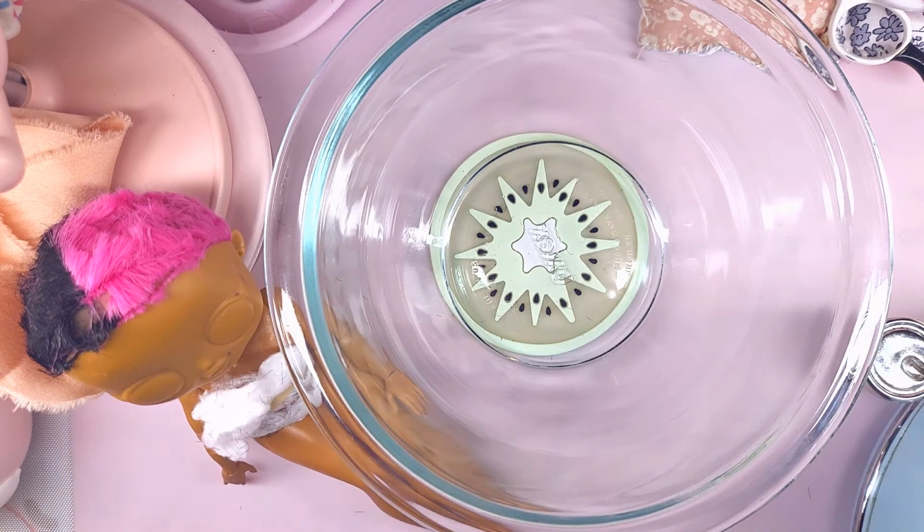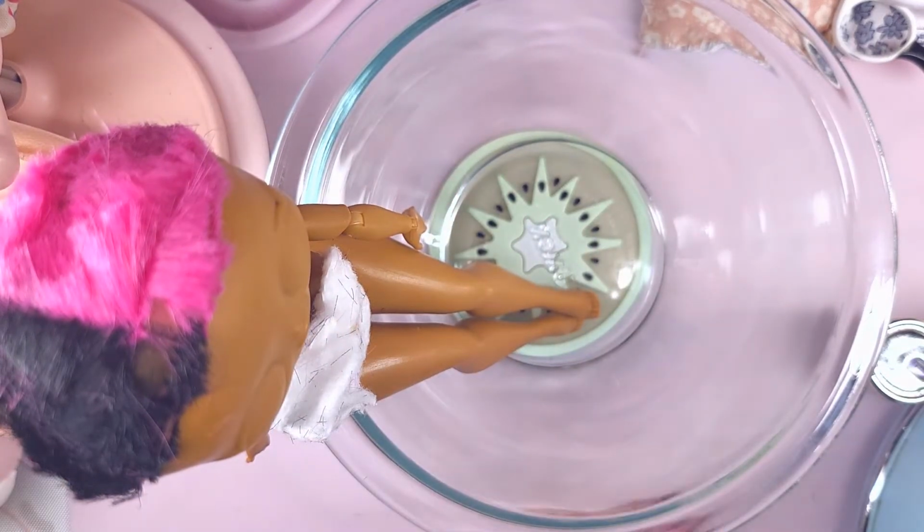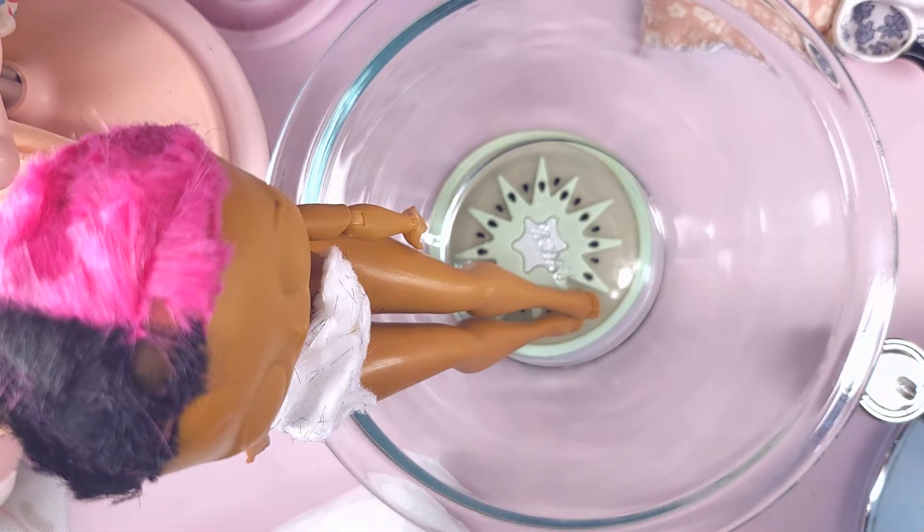Okay. Are you ready, ma'am? Ready for her spa. I'm excited to try this. Can't wait to see if it works. Let's see. Is it boiling? And we'll probably leave her in there for a few minutes. I'll keep an eye on her. We can do it together, actually. We can keep an eye on her, make sure her head just doesn't collapse and melt. But I don't think it will, because I've seen this done so many times, but you never know. Wait till it starts to bubble. Sorry about the dolly hair, still around.